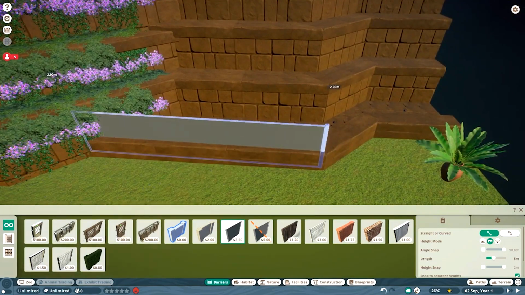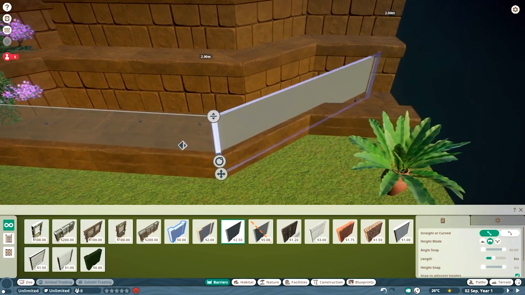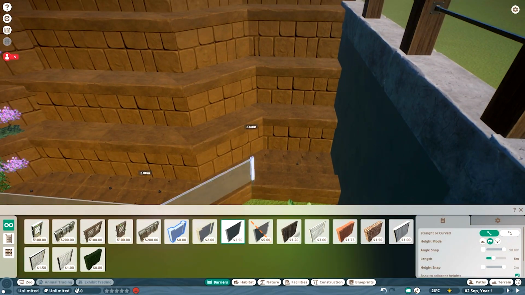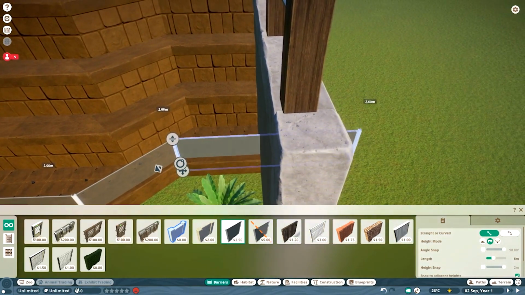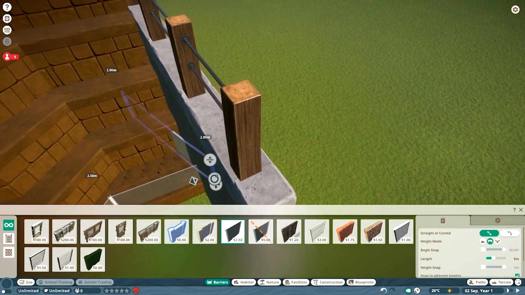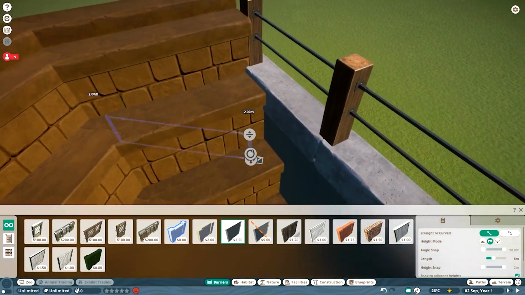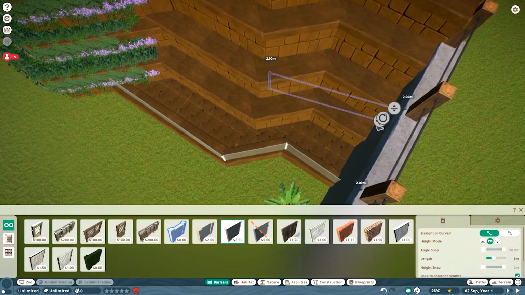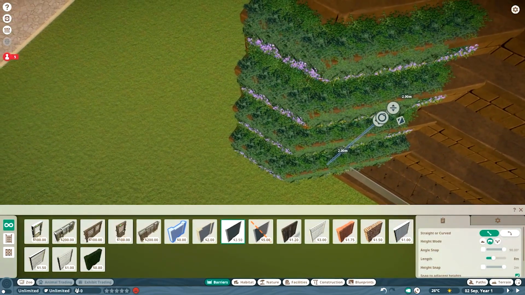The problem is, as soon as you start messing around with the water physics, it starts getting a bit fiddly. Sometimes it's non-compliant for no reason. So anyway, at this stage, I'm just tracing around the base of the waterfall, and I'm going to go all the way around that and then connect it up at the other end, and then we're going to add water into the middle of it, and hopefully it works.